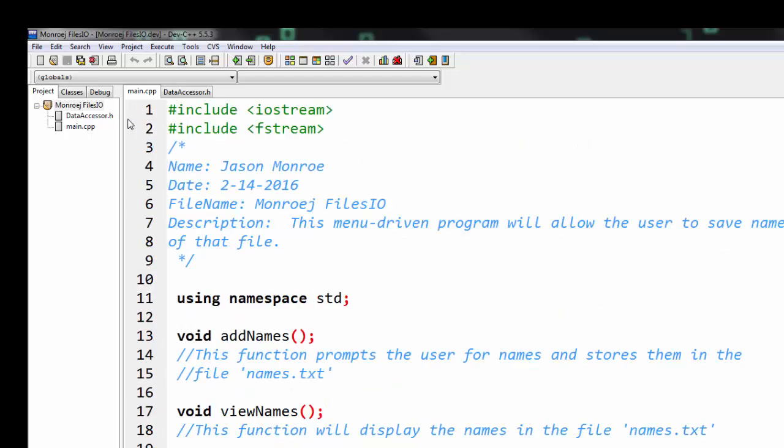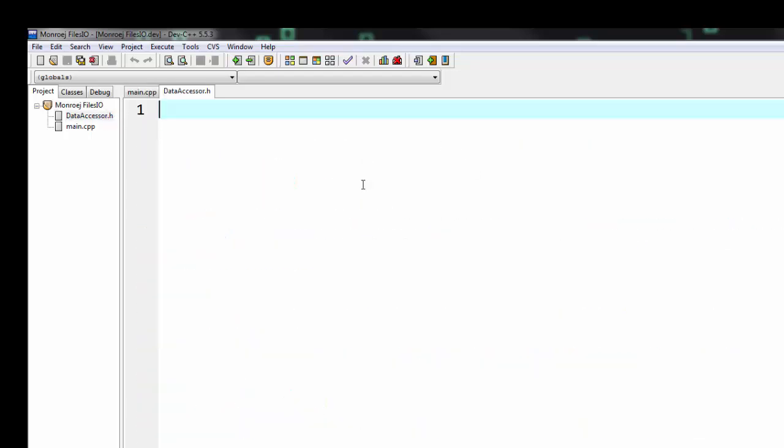Okay, so I've created this data accessor file, and I'm going to go ahead and add some comments up here at the top. By the way, if you're looking in your textbook for creating user-defined data accessors, this is that one supplemental thing that's not in your text that I feel is important enough to share and to show to you.